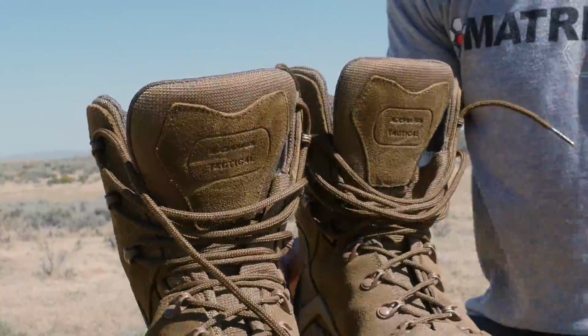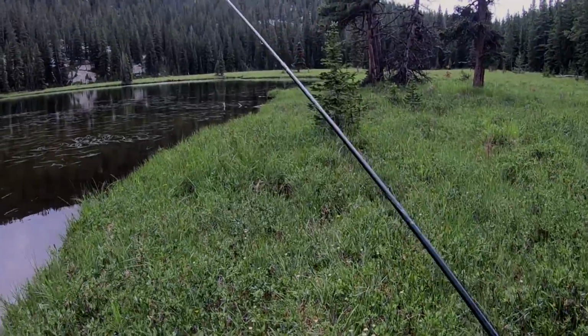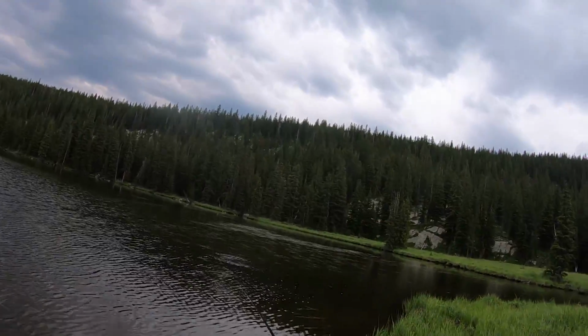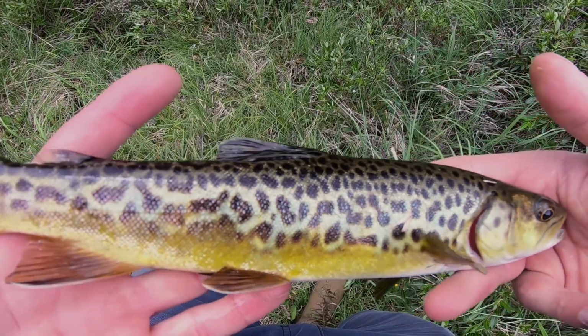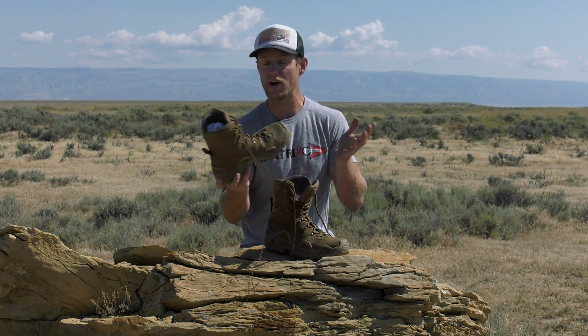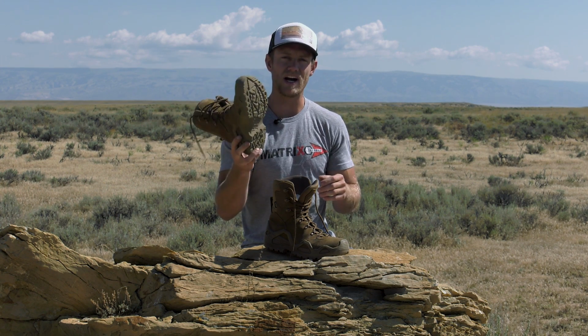and easy to really cruise fast on mountain trails with a backpack on. So basically I went into the mountains, I hiked as fast as I could, tried to get a sweat buildup in this boot. I went fishing. I did 5 miles that day, and I gained about 1,200 feet. I didn't have any problems. I literally took them out of the box, strapped them on, and went hiking.